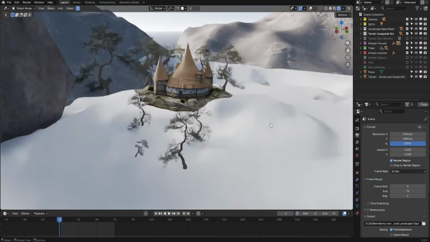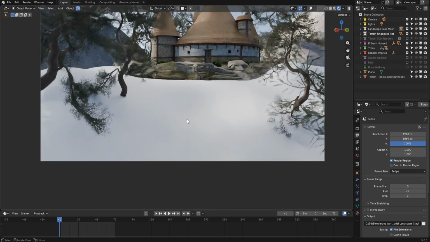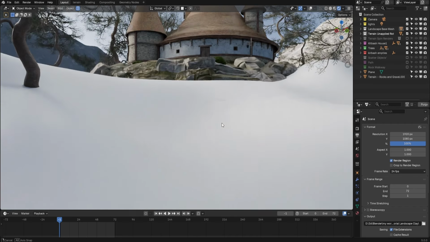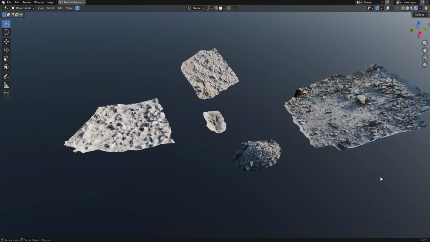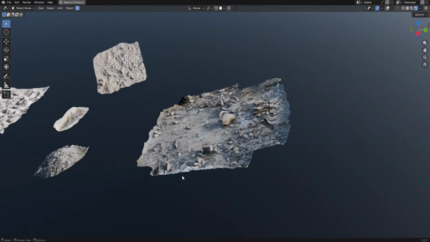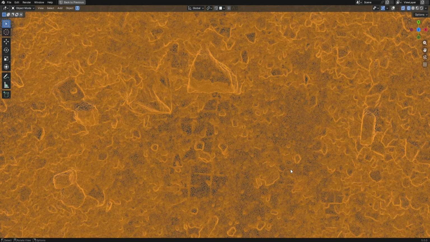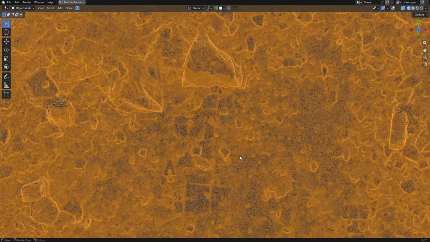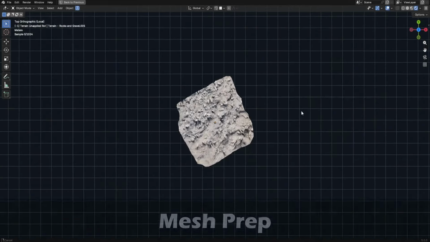Here in Blender, I have this scene that I've thrown together with some kitbash assets, and the house looks great, the trees look great, but my landscape itself is looking a little bare. But luckily, I have these great terrain pieces that I scanned with the KIRI Engine app. No post-processing has been applied yet, so the meshes are pretty dense. And that's the raw scan quality, so we'll probably have to do some decimation later.